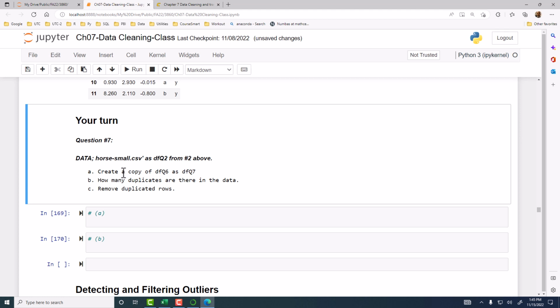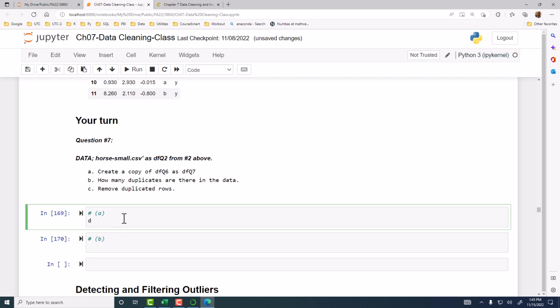Create a copy, so let's say dfq7 equal to dfq6.copy(). That way, a copy is made. Remember, otherwise, if you don't use copy, it's just an arrow pointing to the same object. So you'll have two arrows. In other words, that data will have two names, but it's the same object.